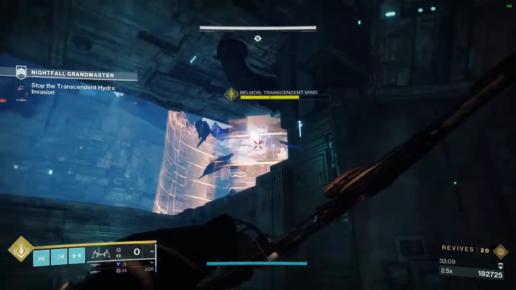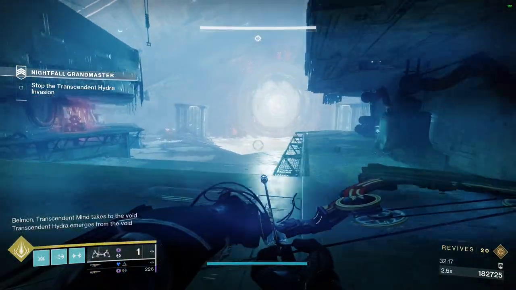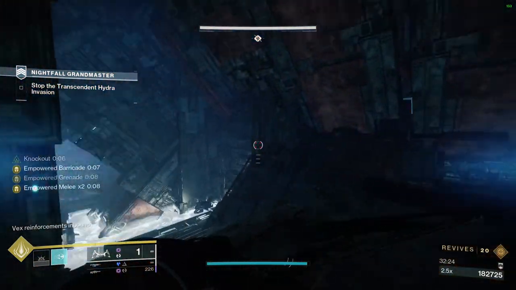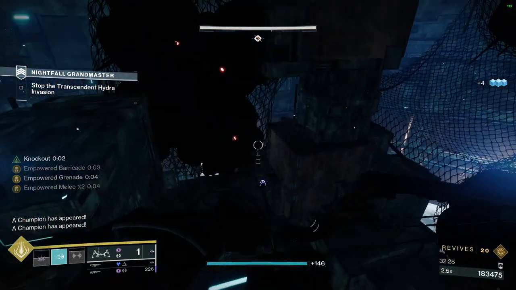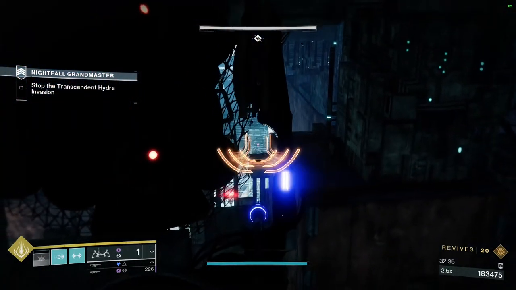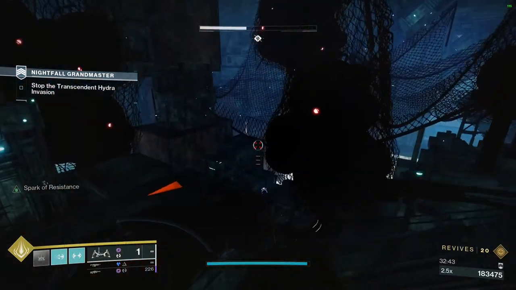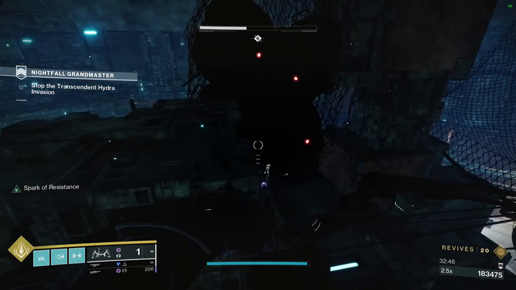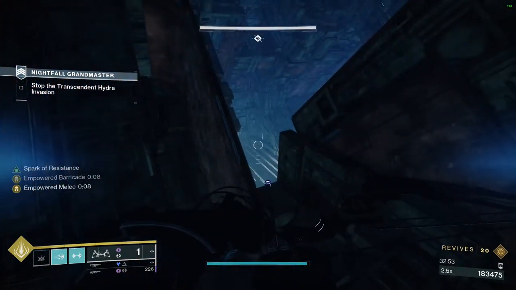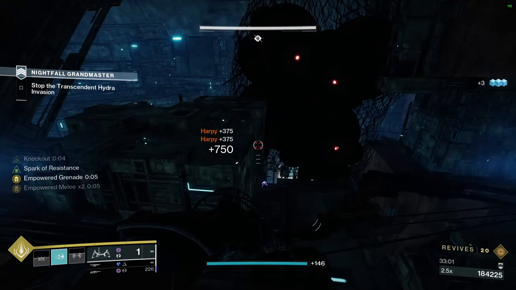Health he's got. No, he's about to TP away. Here he goes. Make sure we bait things over here. Throw that right away. Alright, nice.